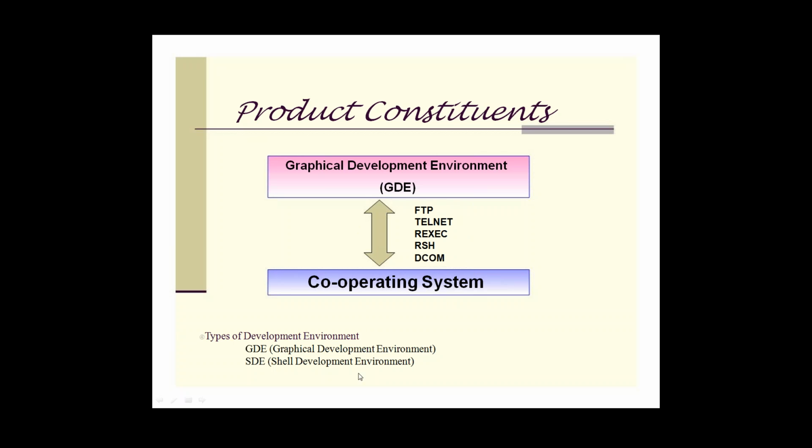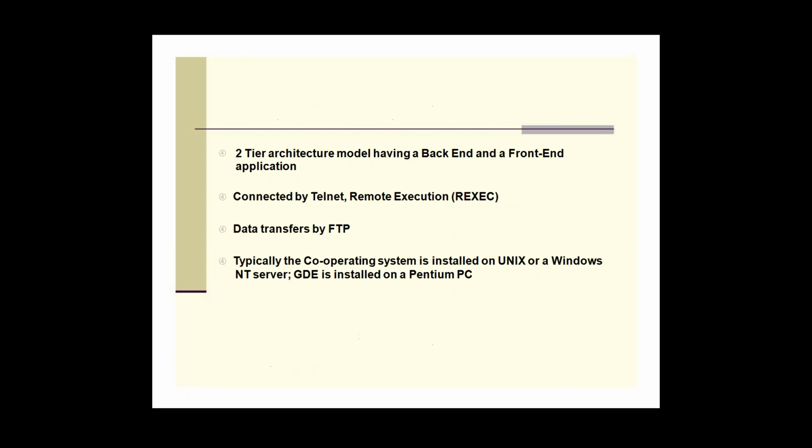We have two development environments actually, GDE and SDE. Nowadays SDE is not required for us. We are going with the GDE only. In the GDE itself, you can write any kind of shell commands, right? And next thing is, this is a two-tier architecture actually. We have some back-end and front-end applications. In this one, you can use the FTP tool to transfer the data between multiple servers.